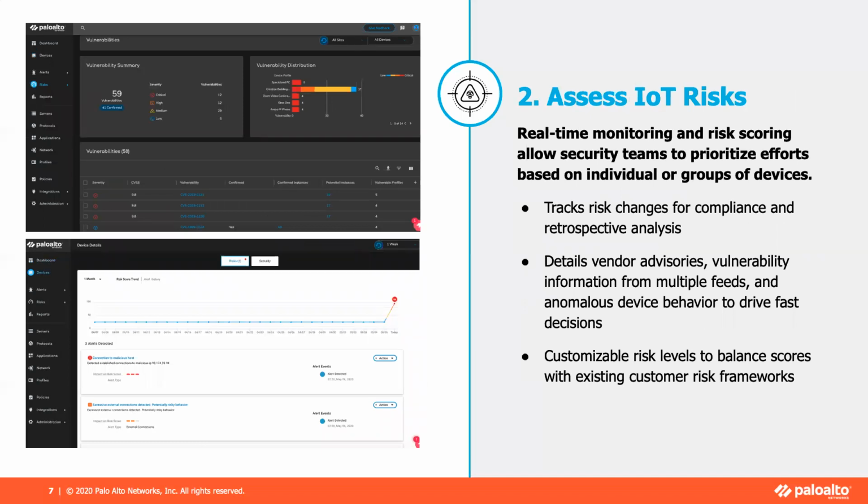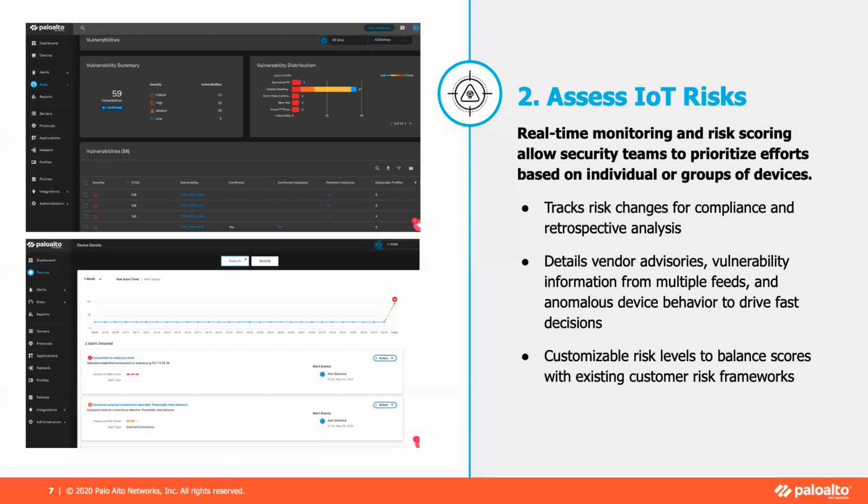That second piece was assessing risks, right? So we have our real-time monitoring and risk scoring that's going to allow you to view and understand what sort of risks are out there. Track changes in device behavior. Also do retrospective analysis to be able to understand how behavior is changing over time.